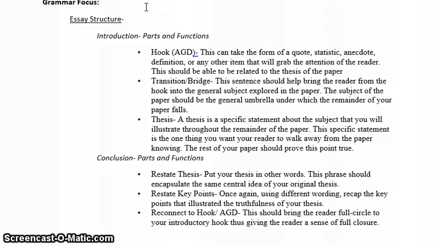And if you don't follow that structure, you can often struggle to maintain your reader's attention and fully get the impact that you want. The parts that we're going to focus on this week are the introduction as well as the conclusion. There are multiple ways that you could write this, but what I want to focus on today is the three functions of each of those parts. They're very closely related and kind of mirror each other. So let's start with the introduction.